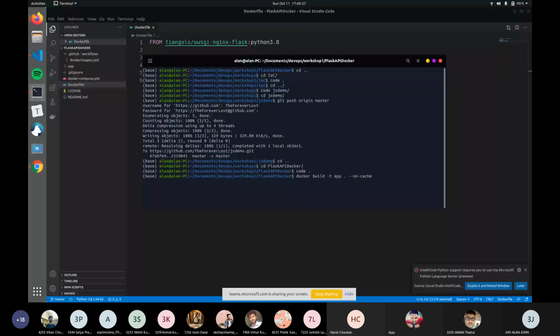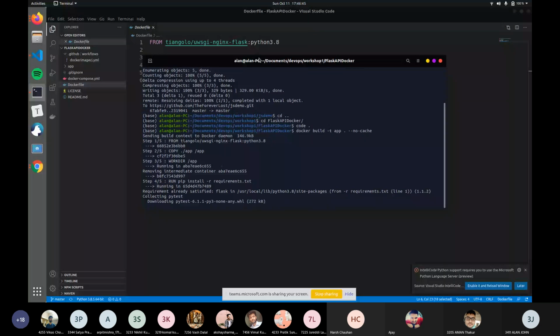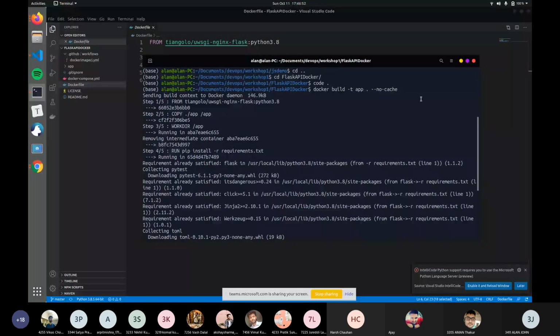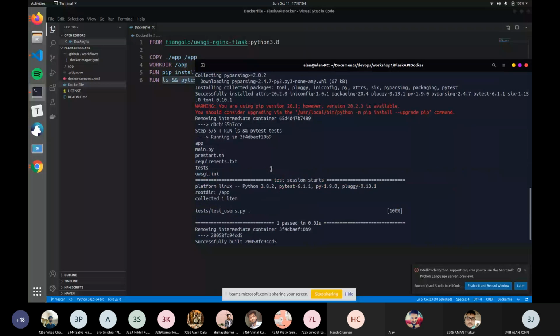Don't focus too much on the code that I'm writing. Just focus on what I'm trying to achieve. So here, as you can see, there are steps. The first step, as I've written in the code, is that I have taken the base image. I downloaded the base image beforehand, and copied my code into it. Then it went to installing my dependencies, and right now, look, it's installing all the dependencies that I require.